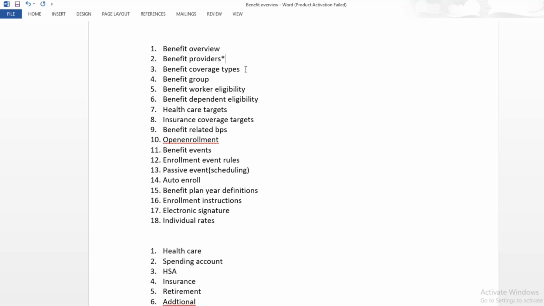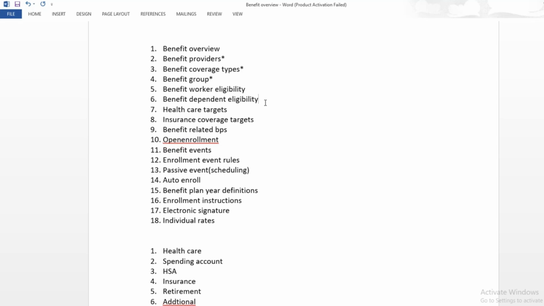Employer will pay benefit amounts or percentages directly to MetLife. Similarly, the employee also will pay an amount directly to MetLife. So MetLife is a provider. For example, let's take life insurance. The employee has insured him or herself. The employee needs some medical urgency of around 10,000 US dollars. Now, who is going to pay the 10,000 US dollars? Not the employer, nor the employee. The provider has to pay, because the employer and employee paid that amount to the provider, right? The provider has to pay to this employee.